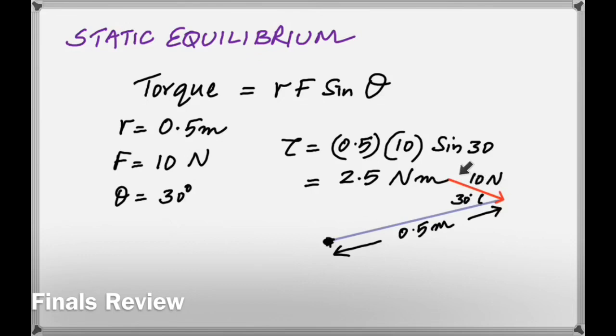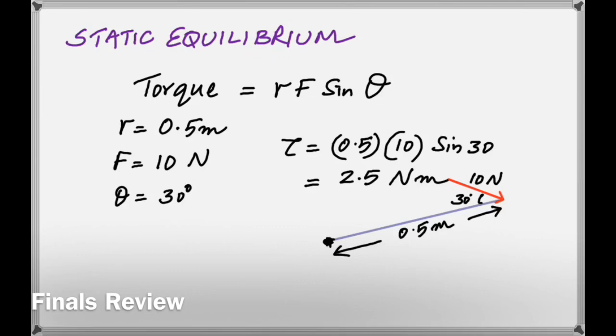Are you getting maximum effect of this force? Surely the answer is no. To get maximum effect, you would have to apply it at what angle? 90 degrees. So that force of 10 Newton would have to have been this way to get maximum effect, because then you would have got the torque as 10 times 0.5, which would be 5 Newton meter. Did you hear me? Now you only got half the effect. So that's what you have to remember.